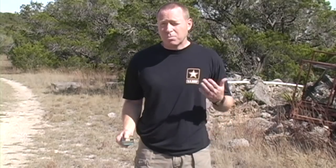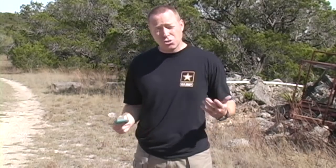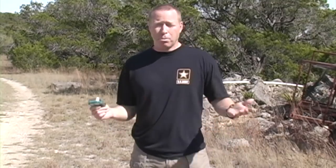The best weapon is always going to be a firearm — a concealed handgun, a concealed rifle, something you know you can count on. But bad things can happen: it could be confiscated, lost, stolen, run out of bullets, or fall prey to the elements where parts get rusted and it's no longer operational. You never want to be unarmed, so you might be forced to improvise your own weapons from things you find in your surroundings.